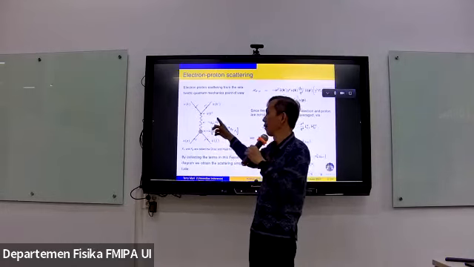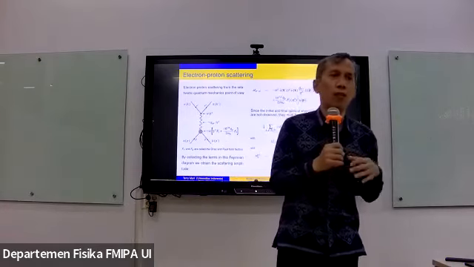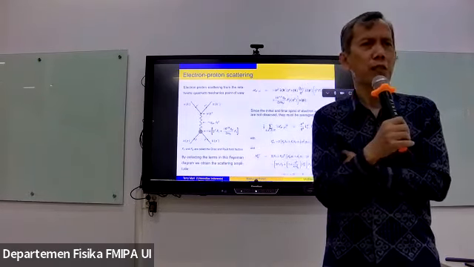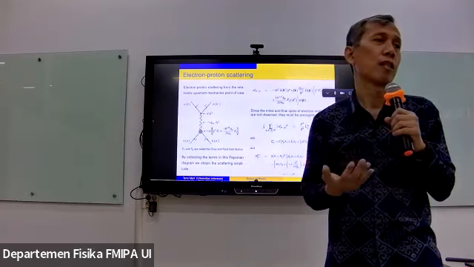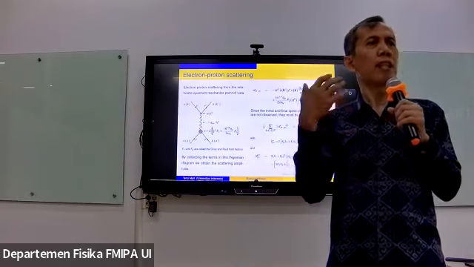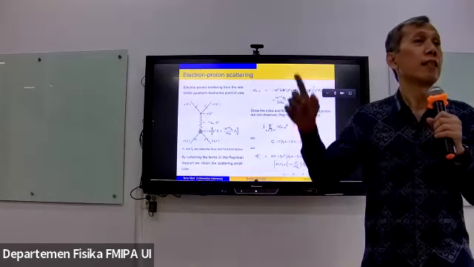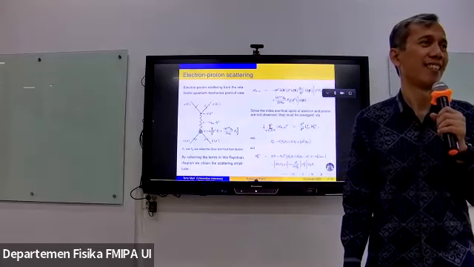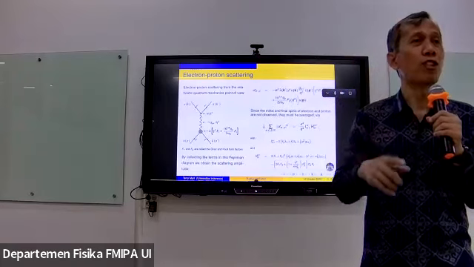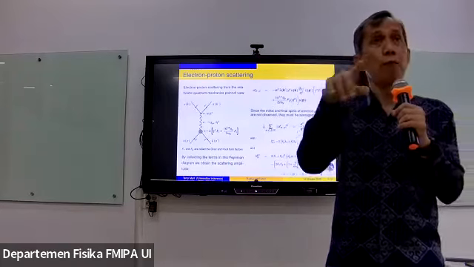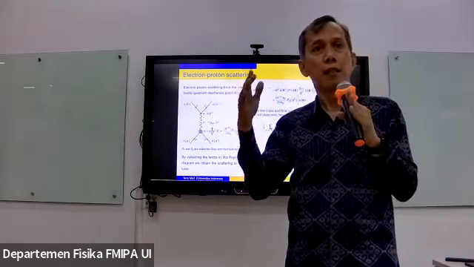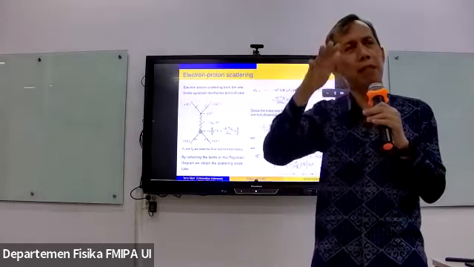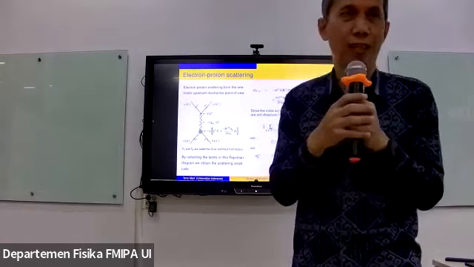virtual photon. Why? In relativistic quantum mechanics, you can calculate the mass of the particle by squaring this 4-momentum. Why 4-momentum, not 3-momentum? Because we are working in relativistic quantum mechanics. Mr. Einstein said that time belongs to the 4th dimension. So we have 4-position and we have 4-momentum. If you square this 4-momentum, if the particle is free, then you have the mass squared.